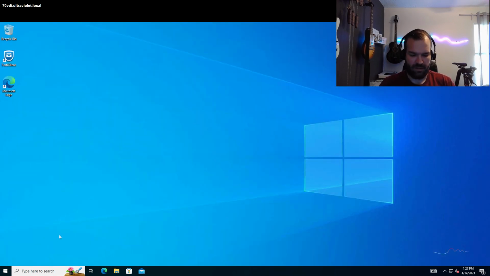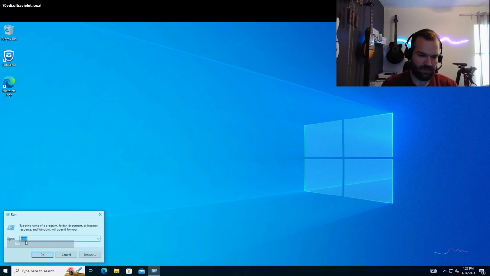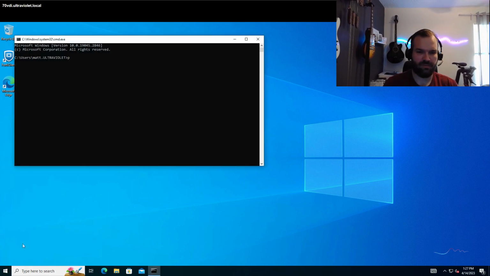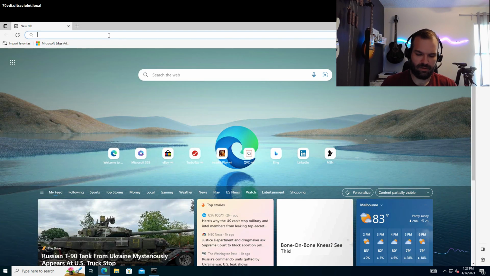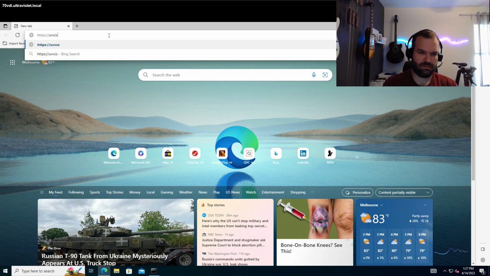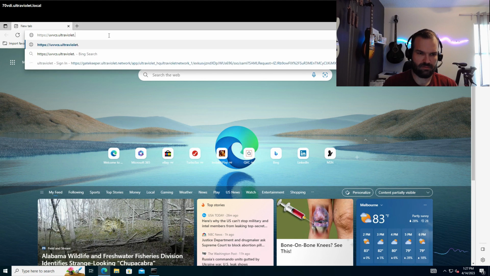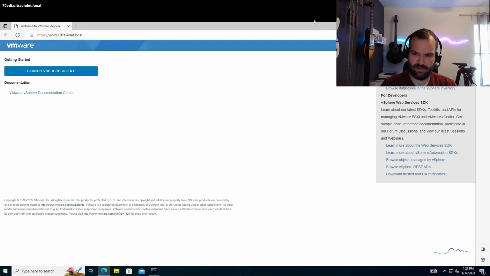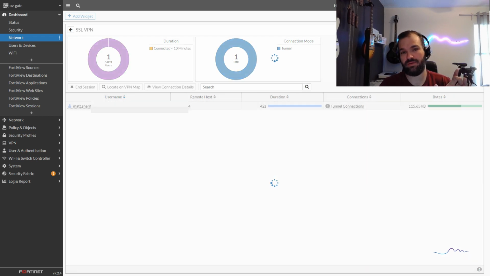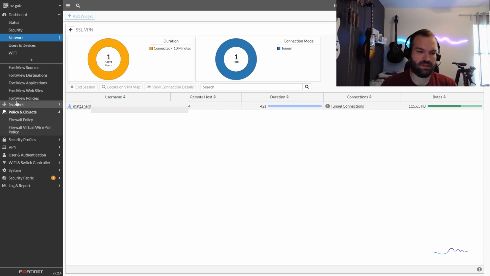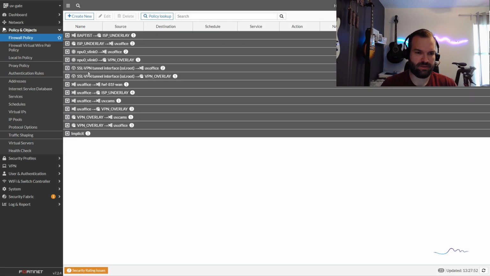And we are connected, and let's go ahead and run those checks we just did. Ping ultraviolet.local. Now that resolves. That too comes up. So we are definitely connected via VPN. And if we take a look and refresh this, you'll see it's actually going to switch from my machine account to my user account.